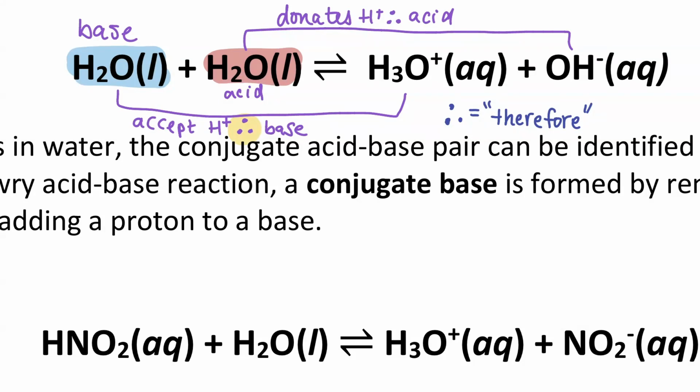Now, when we talk more about acids and bases in the second semester, we'll get to the point where we talk about the concentration of the hydronium and the hydroxide and how that determines whether something is acidic or basic. We'll talk about the level of ionization and what that means for strength, but that's all to come. Right now, can you tell me acid, base? Can you identify that based on how the protons are moving? Okay.